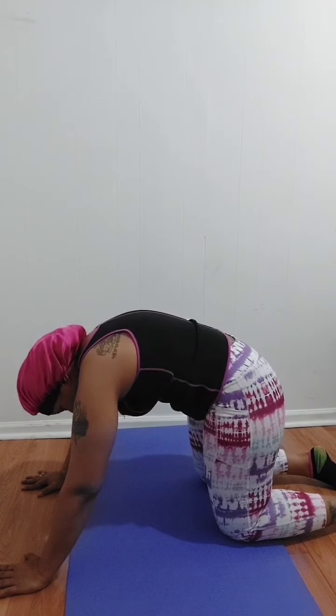Okay, so the next position you're going to want to do is called, what's it called? Child's pose? I call it the dog pose because you're on all fours, okay? You get in the dog pose and you kind of arch your back, okay? Keep your knees shoulder width apart. Arch your back so you can get that stretch and then push it back out like a scared cat. You know what I'm saying? Push it out.